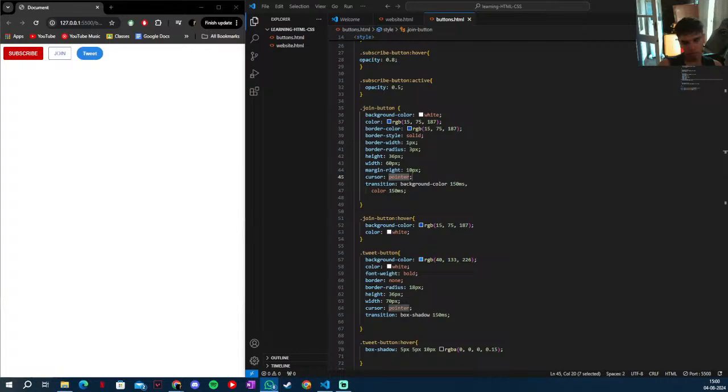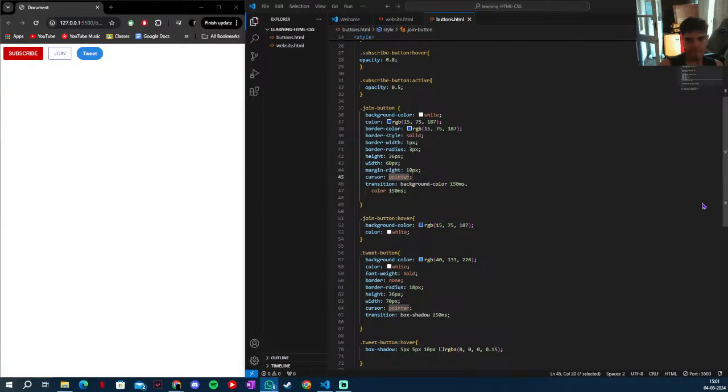Buttons by default have a padding of 6 pixels on the left and right, and 1 pixel on top and bottom. So let's click this top left again and go to our join button and click this button. In this example, we have padding on the top of 20 pixels, which is what we have in our code. We have padding on the left of 30 pixels, also what we have in our code. And then we have a default padding of 6 pixels on the right and 1 pixel at the bottom. And for this button, we have a border of 1 pixel wide, which you can see here in our code. So all of these combined make up the CSS box model. This basically determines how much space an element takes up on the page and how far it is away from other elements.